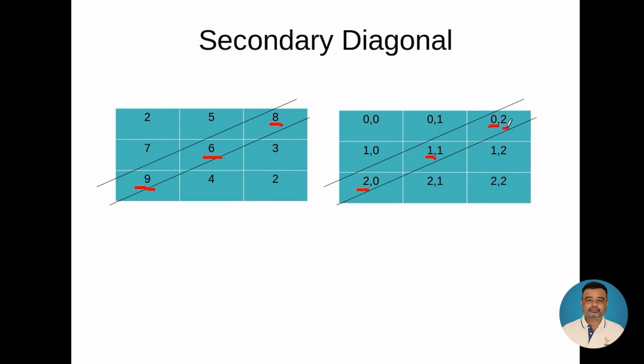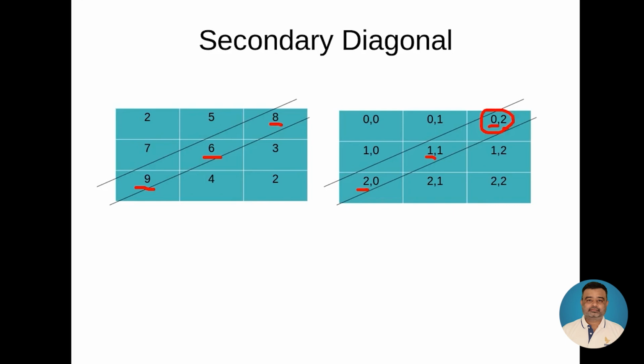Or you can just say, what is the order of the matrix here? It is 3 cross 3. So the starting value of the column is 3 minus 1, which is 2, and then it keeps decrementing. And one more way you can observe is that row plus column will be equal to n minus 1, right? So you just need to find an expression wherein you get the row values like 0, 1, 2, and then the column value has to be calculated through an expression.